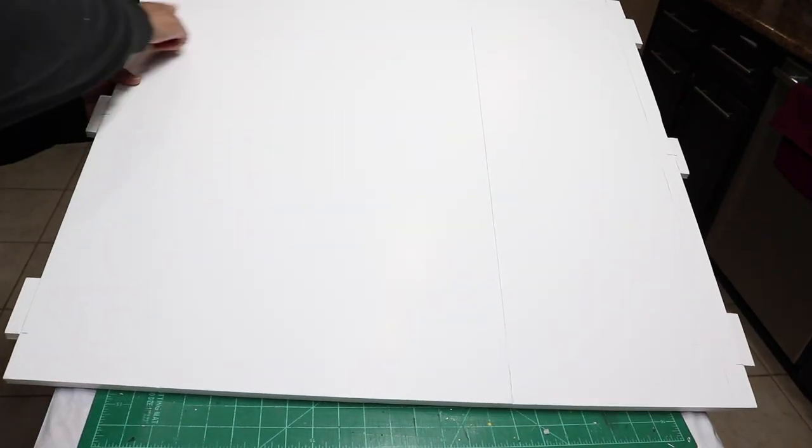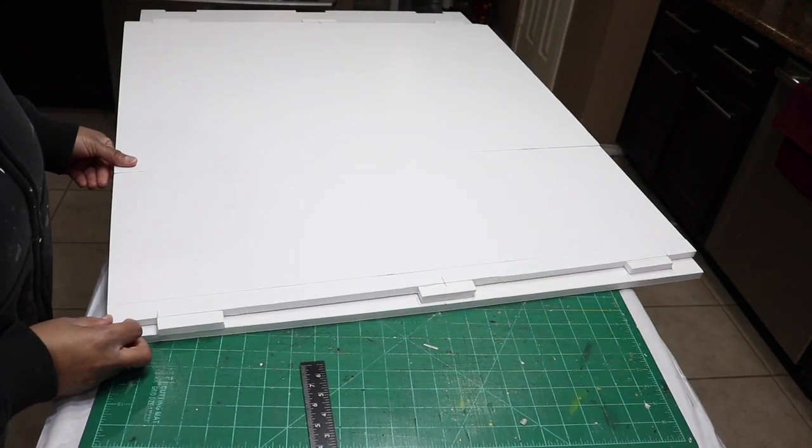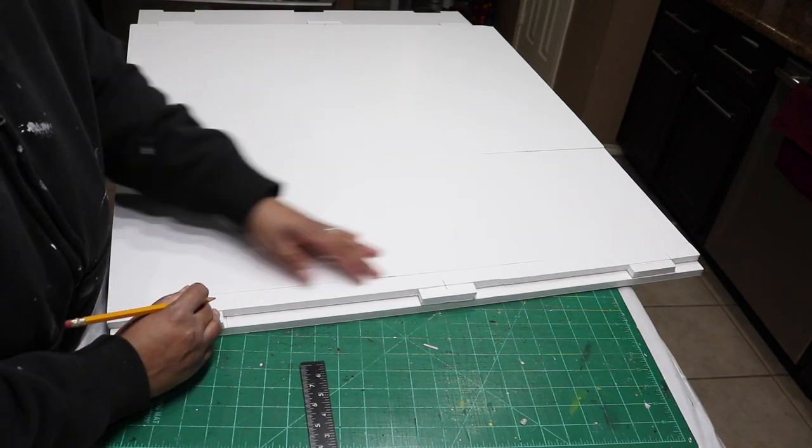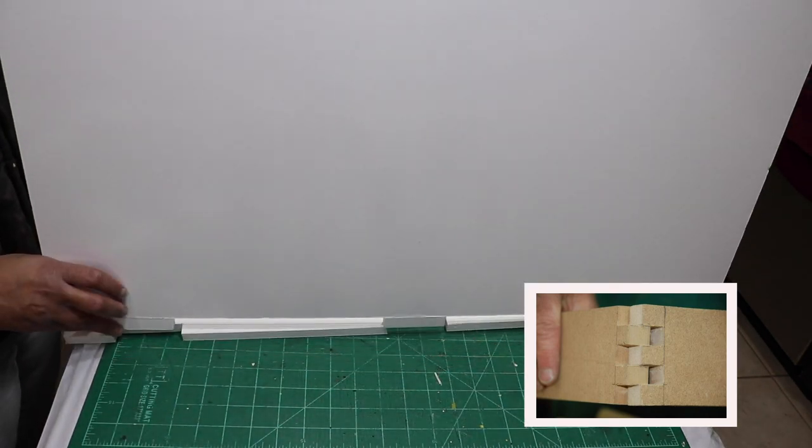I placed a total of 6 tabs on the wall. Next, I'm going to trace the tabs on the opposite wall to create placement of the notches. This is what is called a box joint in woodworking.